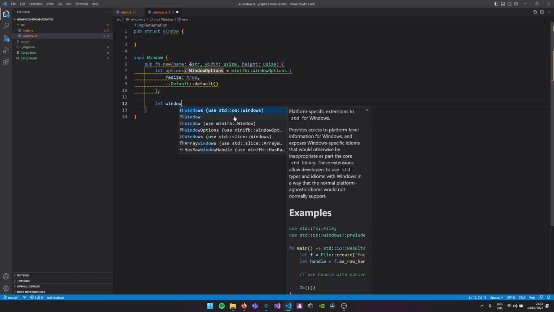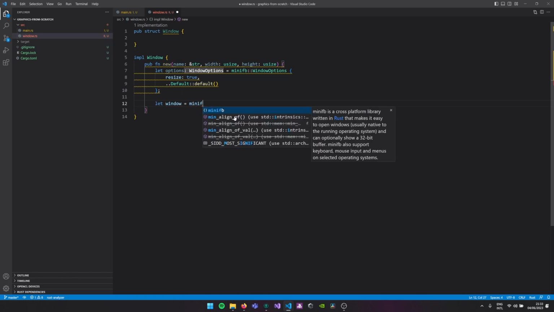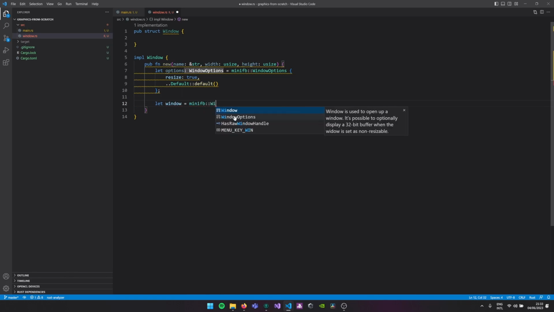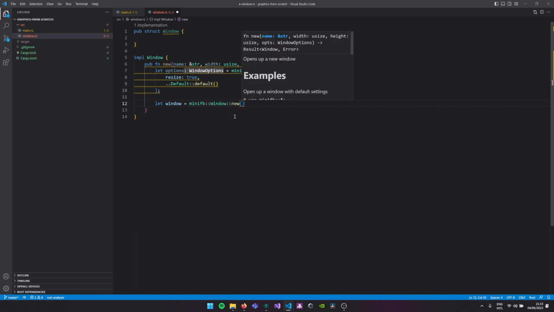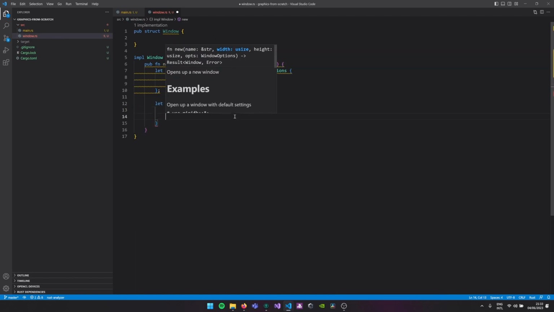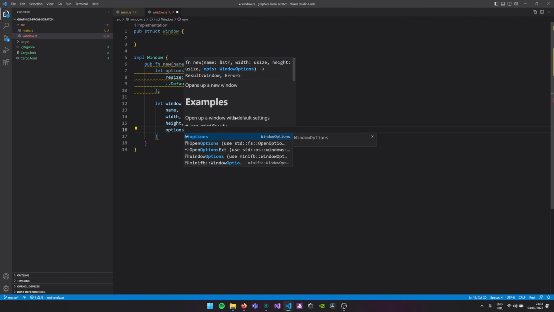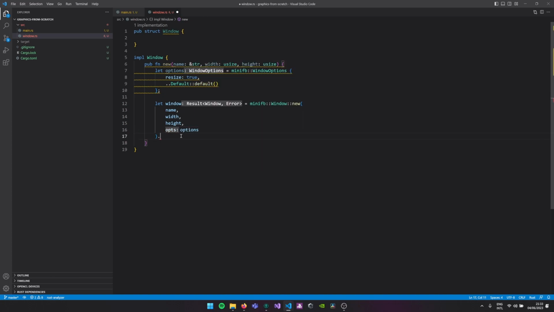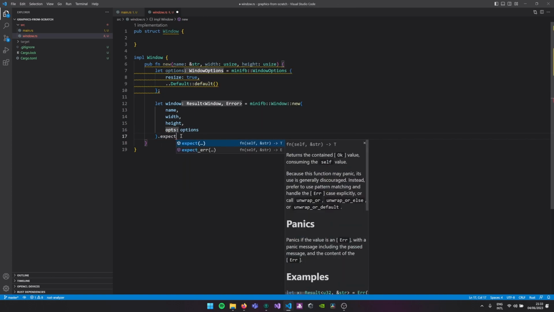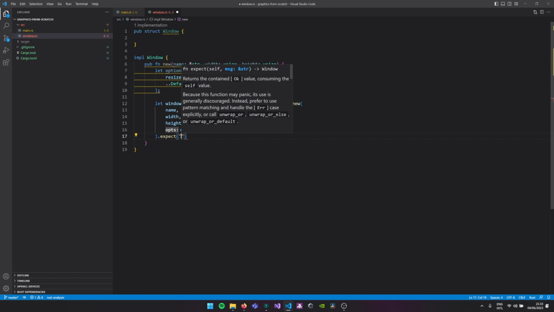Then after that, we'll create our actual window. Mini Framebuffer window new, and we pass in the name, the width, the height, and our options. Then it returns the result. So we'll check if it successfully created a window.